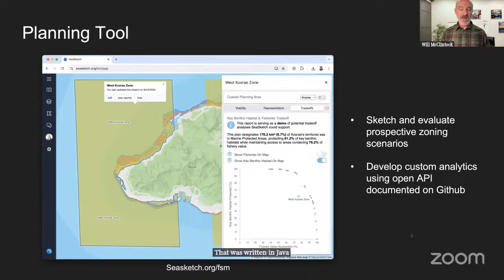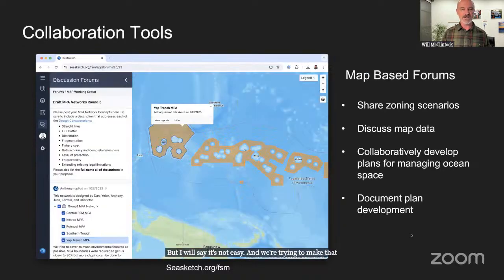There's an open API on GitHub, and I'll provide that link later, that JavaScript developers can use to create their own bespoke reports, and that's been done independent of folks in my lab. JavaScript developers out there have created reports, but I will say it's not easy, and we're trying to make that easier, so I'll tell you about that in just a second.